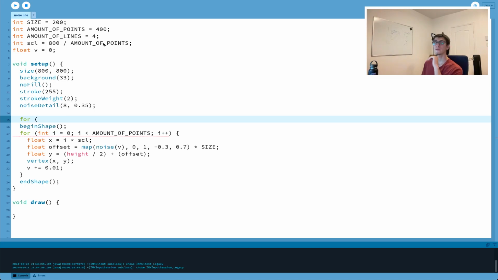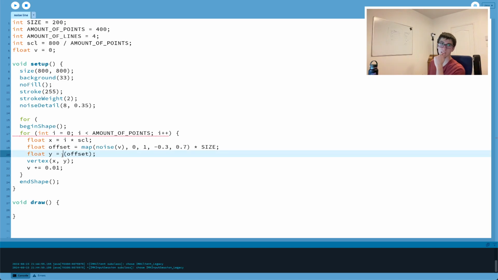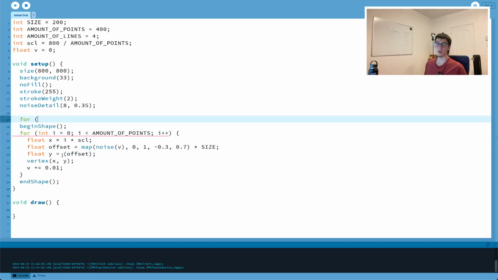And we could technically just use the translate function, right? So this could just be the offset, and we could just translate by, so for int j is equal to 0, j is less than amount of lines, j plus plus, right?